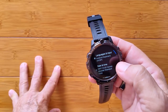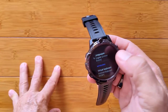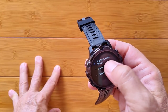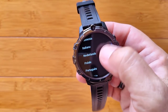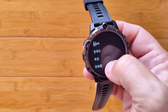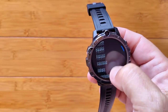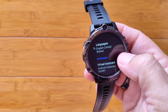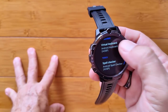And then finally, system, where you have your languages. Okay, I'll show you your languages. This is how these things get so long. It's English, United States. I'm going to say add a language. You can add more than one. So these are the supported languages now in the Thor 6. I'd show it to you because it is different, apparently, a subset of what you get on the Kospet PRIME 2, which was a lot more languages, but that's what's supported right now here. They could be added over time through firmware updates, but you have to check on that.